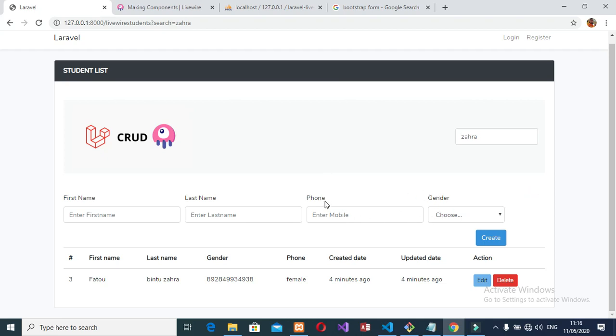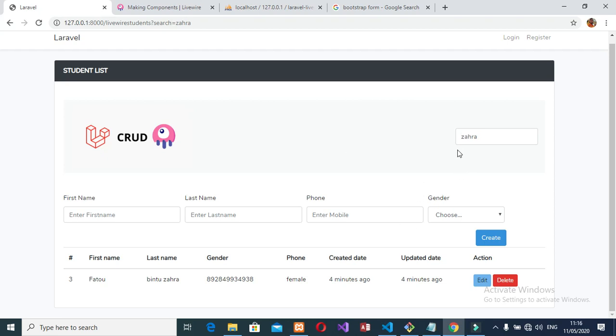So let me show you step by step how it works. If you haven't created your project, just pause the video, create your project and follow along with me. I will show you step by step how to install Livewire in Laravel and how to make its settings, everything to make it possible, and we can start coding step by step.